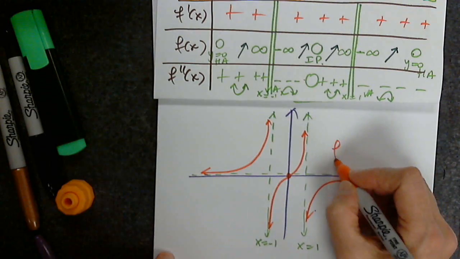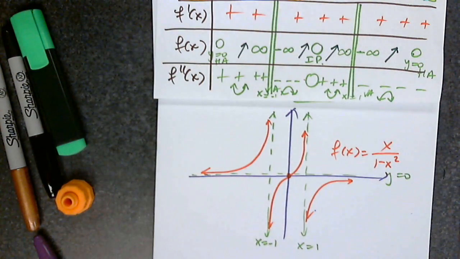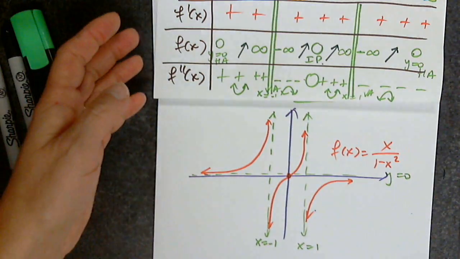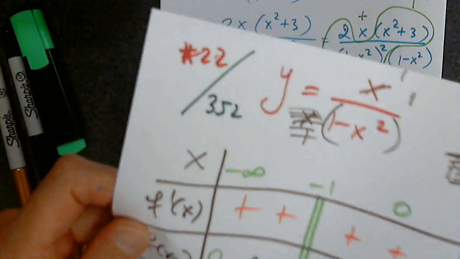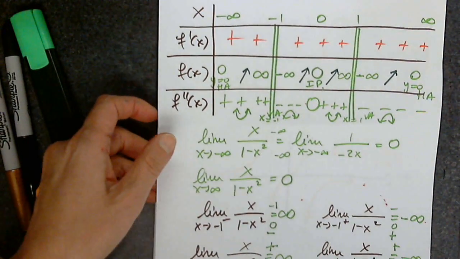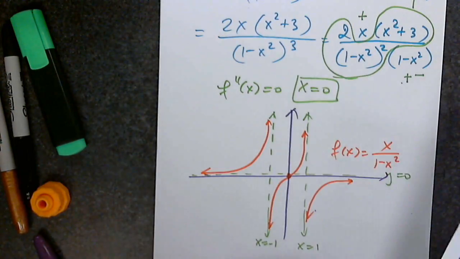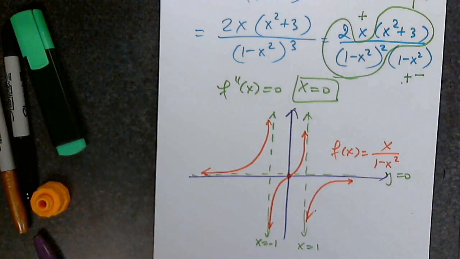And this is the graph of f of x equals x over 1 minus x squared. We were able to do everything in pre-calculus, except the inflection point. So this type of function, we were able to study it, but not in this detail, not with limits, left and right. We were just plugging in numbers, but we were not able to write limits. We did not have the limit operator at that time.